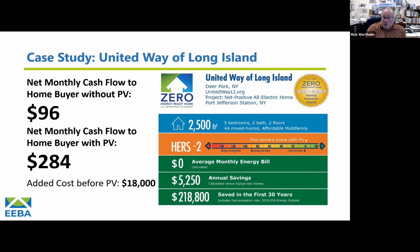We prefer to go more towards the net zero because of the life cycle cost of the home. The homes that we build need to go into 10, 20, 30 years, and we realize the benefit over the life cycle of the project hands down. So it's really a no-brainer for folks like Habitat for Humanity, community development corporations, all nonprofit builders. They should really be considering this model of housing.